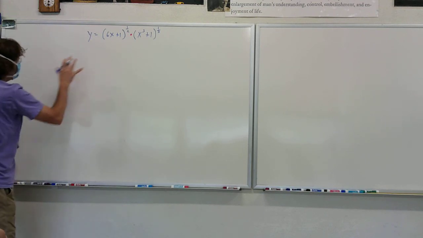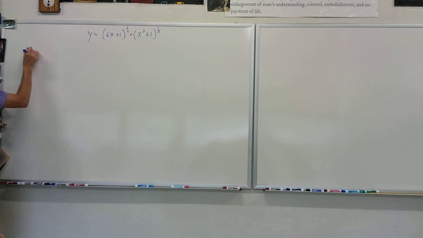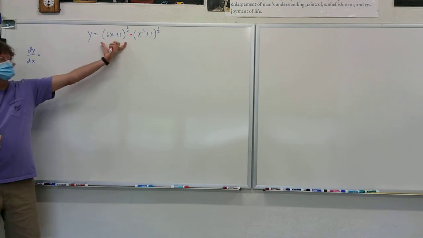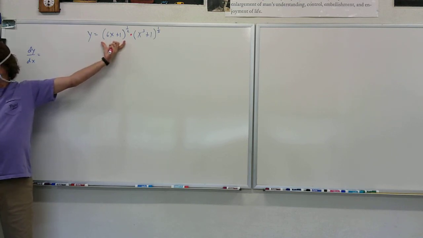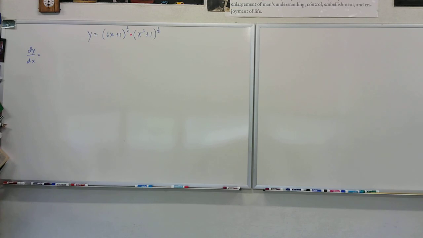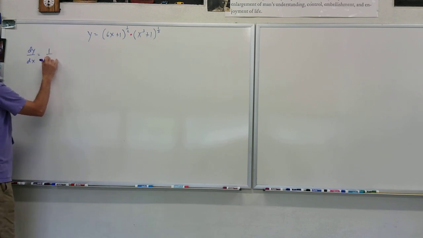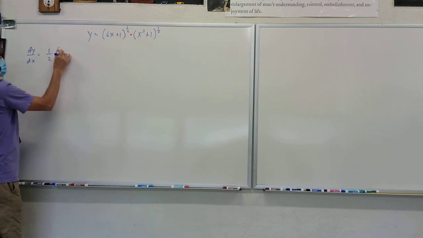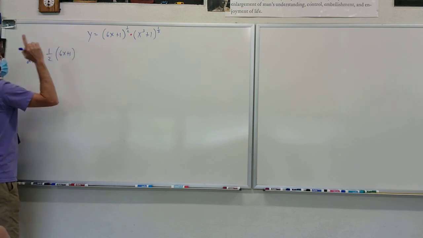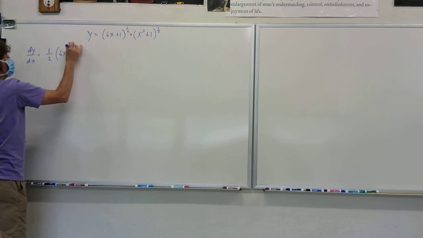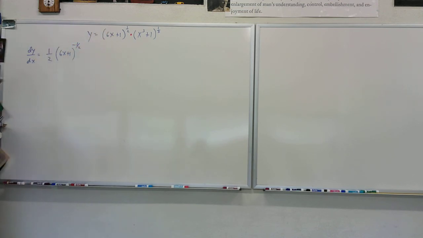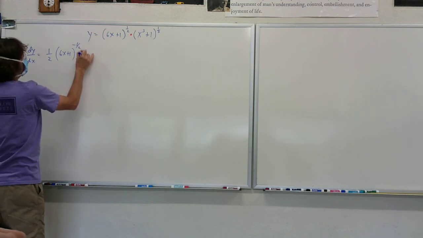Now, let's see if we can at least get the derivative out of this. All right, what are you going to do first? You got to take the derivative of the first part, right? Is that okay? So we're going to bring 1/2 to the front. Go write down what's in parentheses. We're going to subtract 1 from that. It's going to be what? Negative 1/2. Is everybody all right with that? 1/2 minus 1 is a negative 1/2. Take the derivative of that, we're going to get 6.